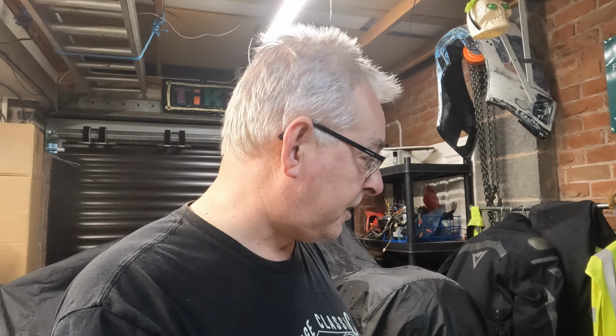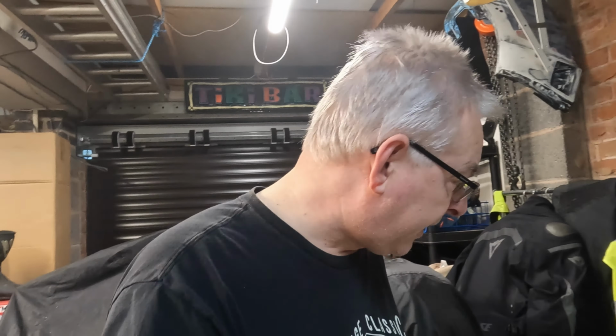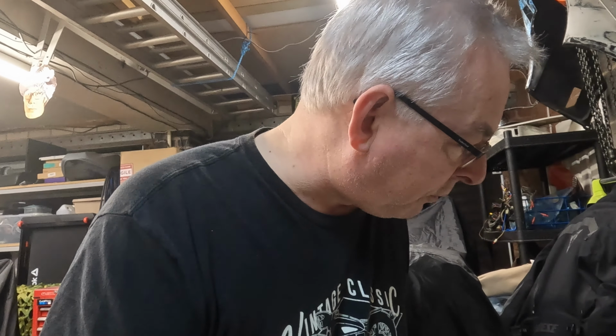I might get the tank done as well tomorrow, but I'll certainly get the other side panel done. I need to use that other half tin of 2K clear coat. I think I'll still wet flat that when it's perfectly dry and then polish it back up again just to get any slight orange peel out, and I think that's just down to me when I've applied the paint. I mean, it doesn't look like there's any on there, but I'm sure there will be a little bit.